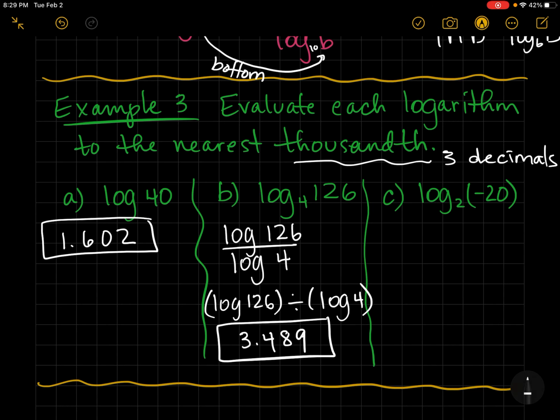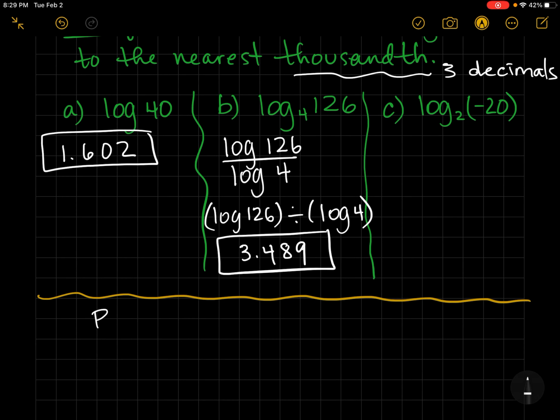Where do logs come in the order of operations? Please excuse my dear Aunt Sally. Exponents are here, so we do exponents and logs in order from left to right. That's an important thing that is going to come up over and over again, so make sure that you're very clear about where that falls in the order of operations.